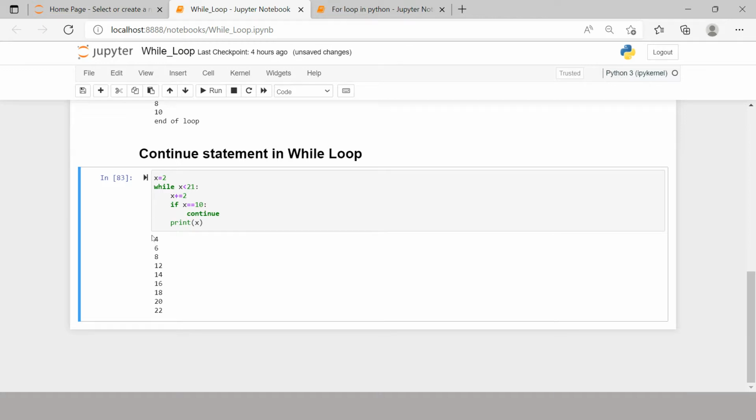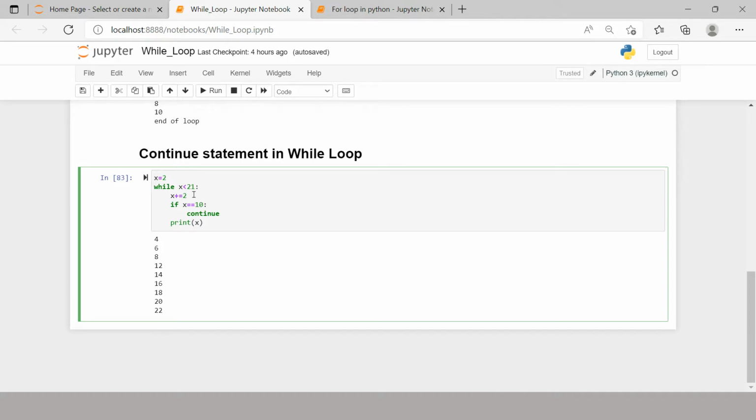Now there are two things which you might notice. Over here you can see that it is not starting from 2. Why is that so? Let's try to understand. Initially the value inside x was assigned as 2. It came to this loop, it evaluated the value for x which was 2, which was less than 21. The condition went true.